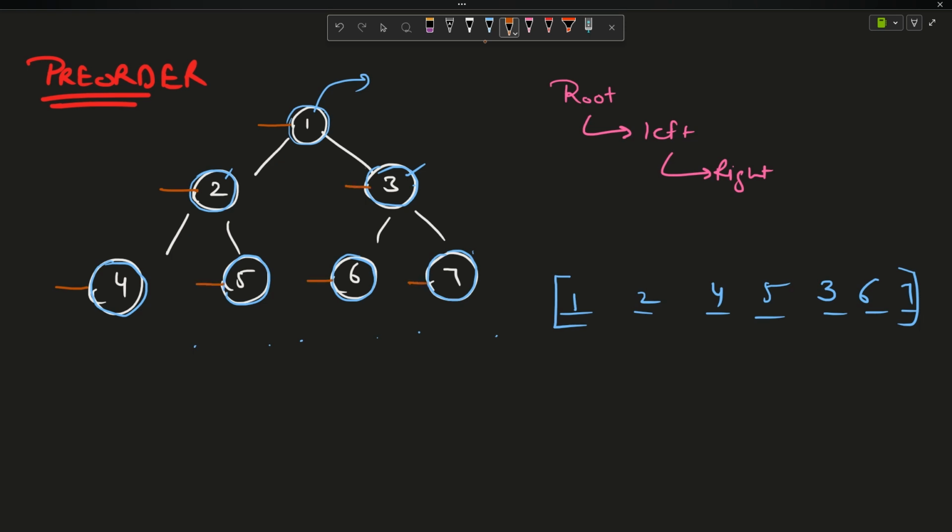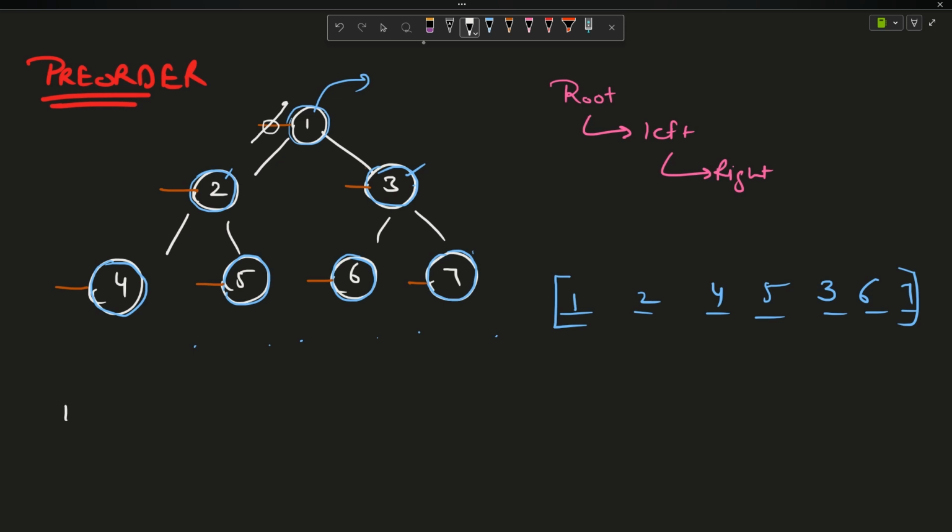Now, take a pen and start from the left side, and follow the boundary of the tree. As soon as I intersect any line, that means that node is in the correct position.